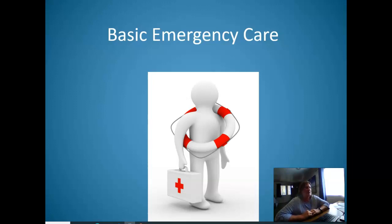So today we're going to be talking about basic emergency care. And basic emergency care is that care that we're going to give in those first few minutes of an emergency that will help stabilize a person until we can get more advanced care, or until we can get them into 911 if we're out in the community, or until we get our code team or our resuscitative team to be there. So it's that care we're going to give to keep the person alive and keep them from disability, hopefully, and to keep them from death until more help can get there.